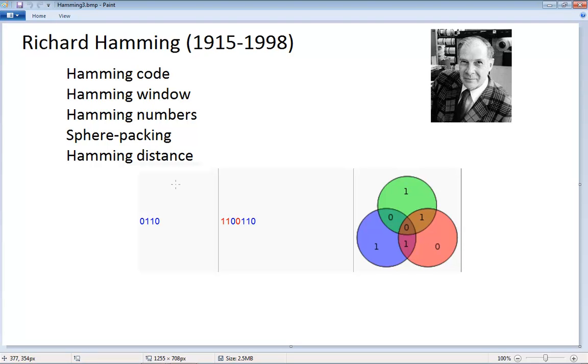Let's take a look at how Hamming Code works. In our example, we're going to take binary data of 0, 1, 1, 0, and this data is going to be the piece that we're trying to communicate. Then we're going to add parity, and these parity bits are going to allow us to protect and then repair zeros and ones if they should be corrupted or changed.